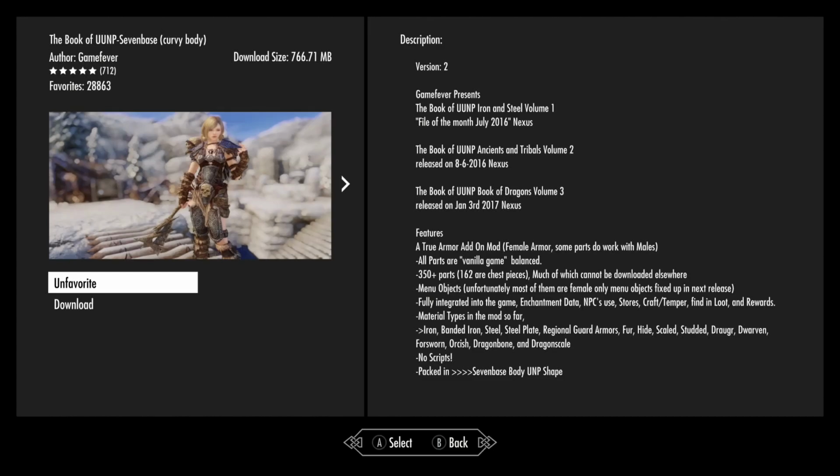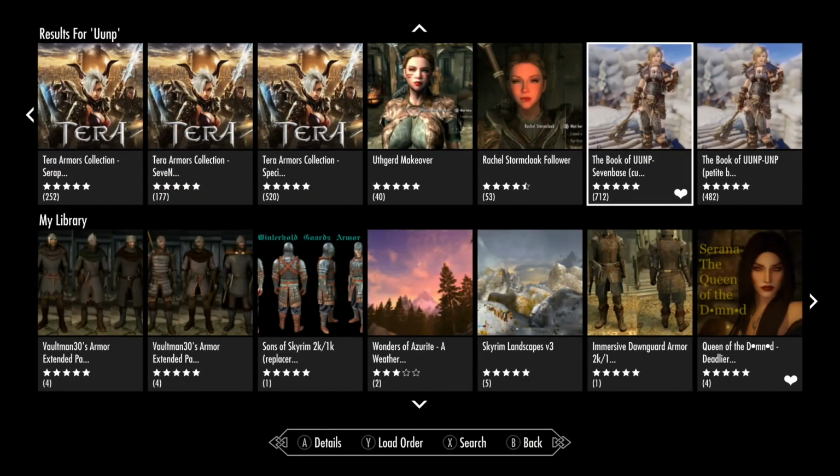It's going to depend on what you like. But if you try it, there's a whole lot of different things. I think I have a show out there on this Book of UUMP. I'm not sure which version I did the show on. It might be the 7-base version. So, just something to be aware of. Other than that, there's not a lot out here for the 7-base. What I've shown you here, I believe, pretty much covers the 7-base.